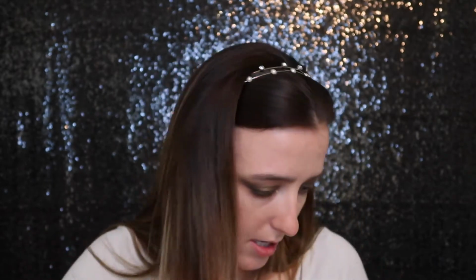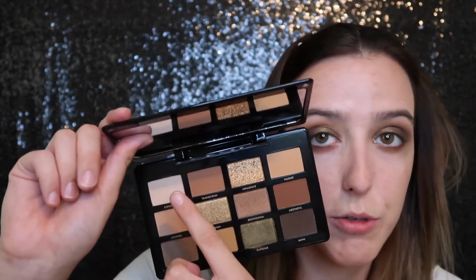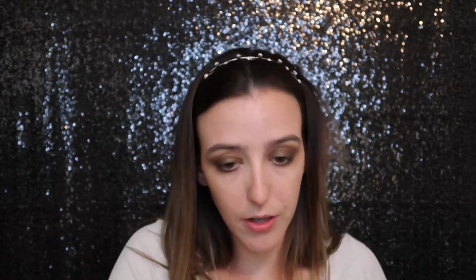So now, one thing I will say about this palette is there is really no good brow bone shade unless you were to just use this shade, which is what I set my concealer with. It's not pulling as goldy as it is in person. Let me take some of that on my finger here. It is definitely more gold, so this is not something I would use to highlight my inner corner or my brow bone. Let me try this one here. This is Lavish. Yeah, the two lighter shimmery shades are just more goldy than I want in my inner corner. So I'm going to go grab a highlight.